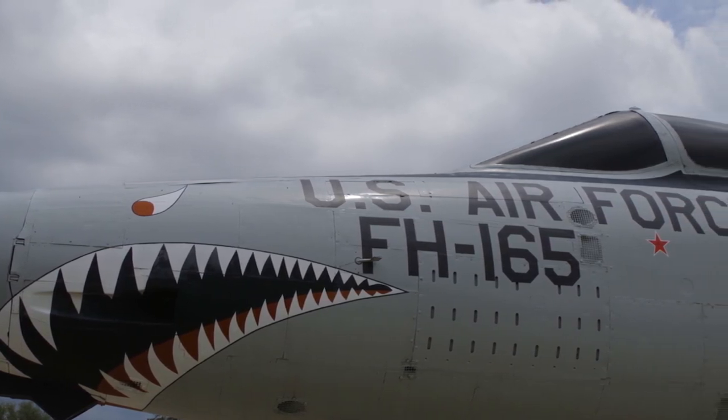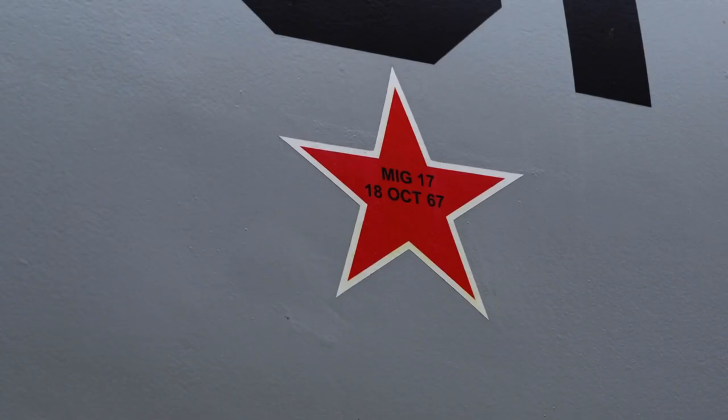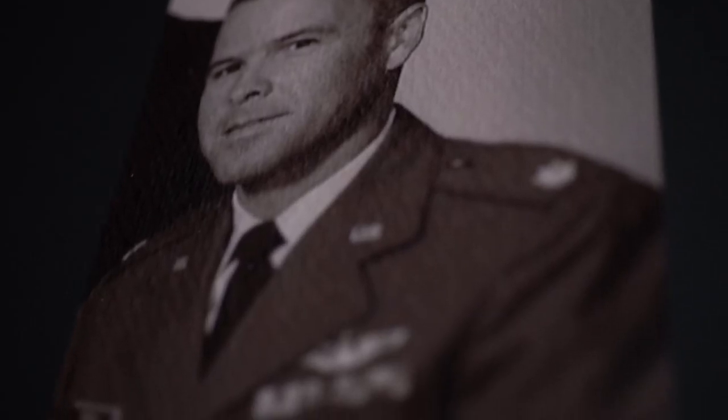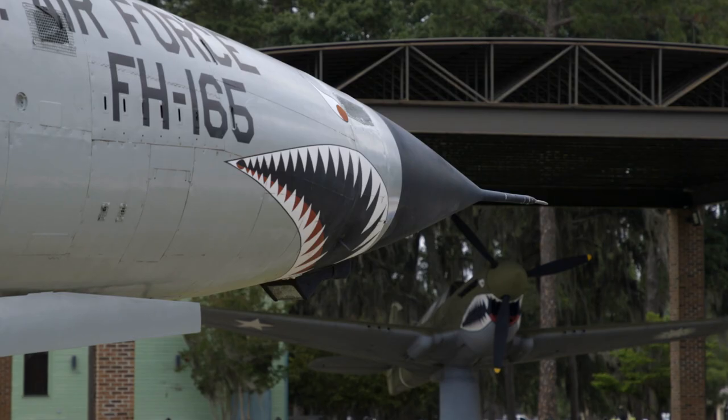This particular aircraft — if you look over my right shoulder, you will see a red star. That red star is there for Major Donald Russell. He was a member of the 333rd Fighter Squadron out of Seymour Johnson, and we have that star in his honor. He shot down a MiG-17 on October 18, 1967. Sadly, on December 5th of that same year, he was on a bombing run for an AAA site and was shot down. On a positive note, his commander said that he did hit his target before he crashed and perished with the aircraft.